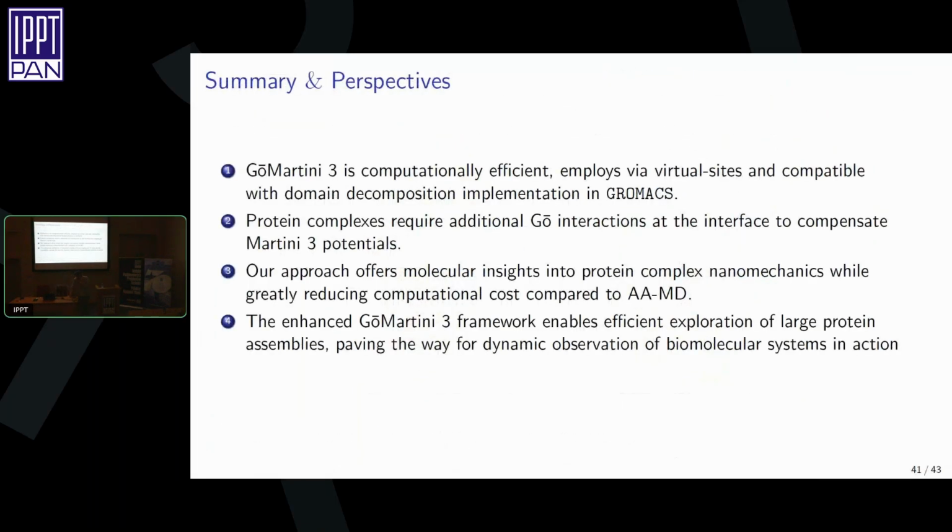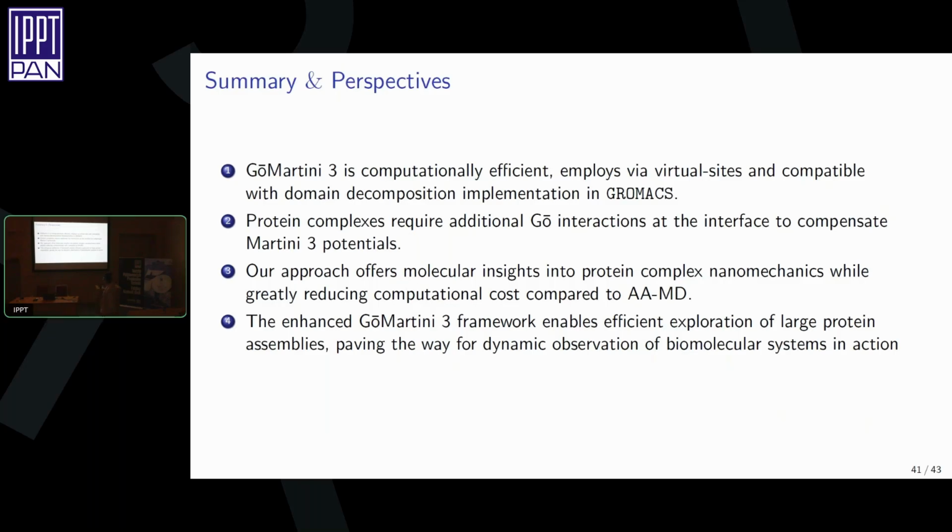Okay. So just to conclude, I showed that GōMartini 3 is a method developed over several years. The community is not seated here, but there are a lot of people helping to not only parameterize, but to integrate the same ideas into the Martinize 2 platform, which is a more versatile tool that can be used by any person in GROMACS.